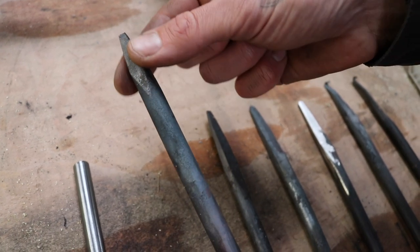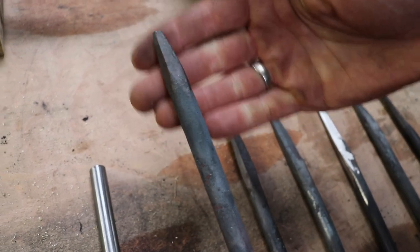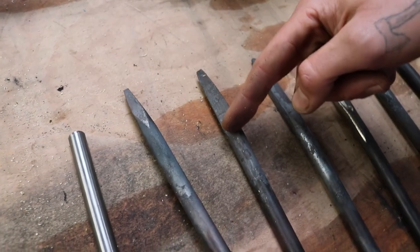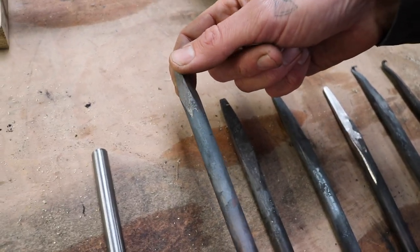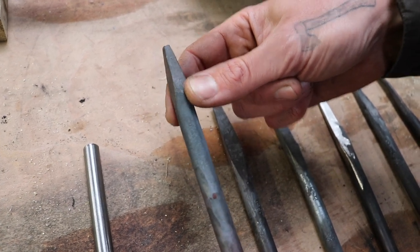That's also how I teach to make them, just to get familiar with the process, because in the next step, you do this exact same thing on the other side of the tool. So yeah, that's how you start. You basically make a diamond shape or a square in the end of the tool.